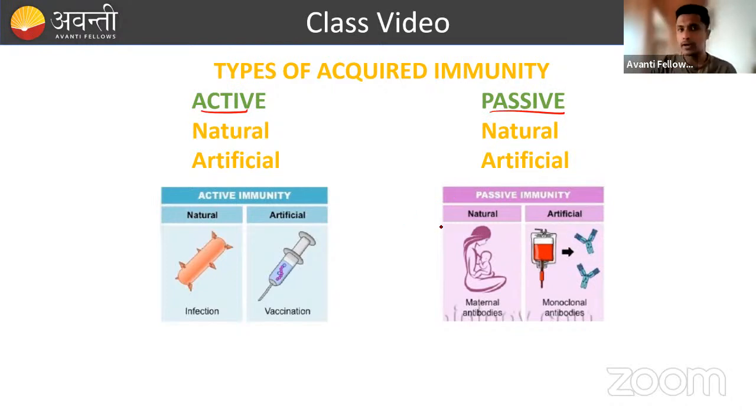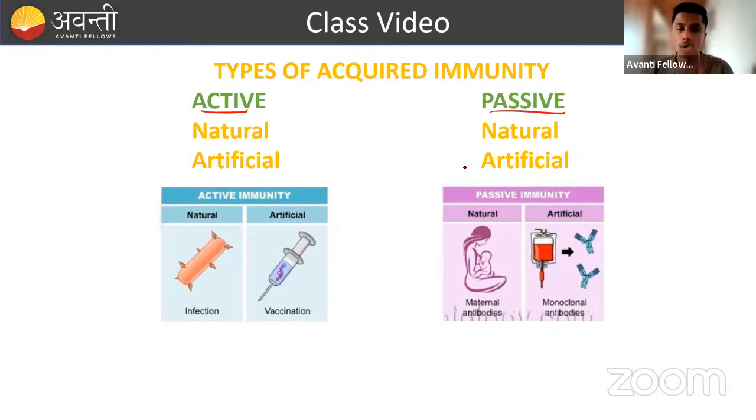All right. So what are we talking about? We are talking about acquired immunity. And I told that acquired immunity is something that we gain over a course of lifetime, correct? As we grow up, we get this ability to become immunologically active. We gain this capacity in two ways. How are those? One is the active way, the other is the passive way.